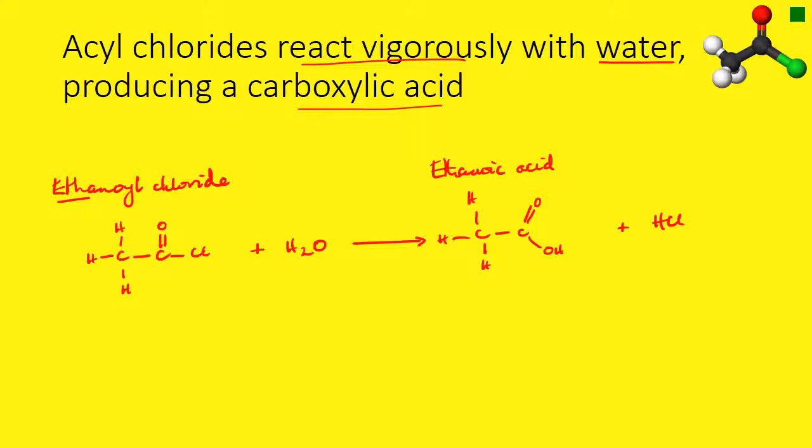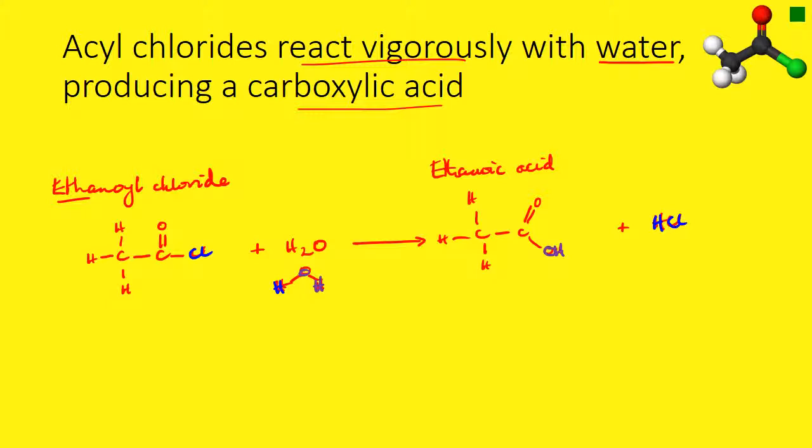And a couple of things about this reaction. Let's just paint over that chloride there, and that's where the chloride goes. If we were to draw out our water molecule, like so, we would see that one of the hydrogens of the water molecule goes off with the hydrogen chloride, and the hydroxide group in purple becomes this hydroxide group here on the ethanoic acid. So that's tracking a few of the bits of the molecules and where they go.